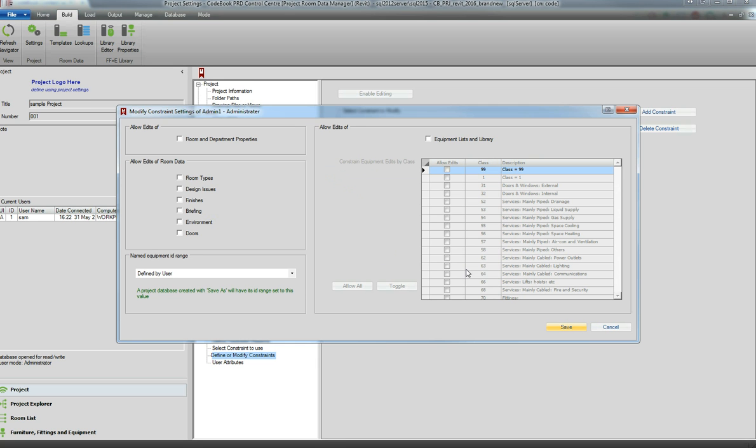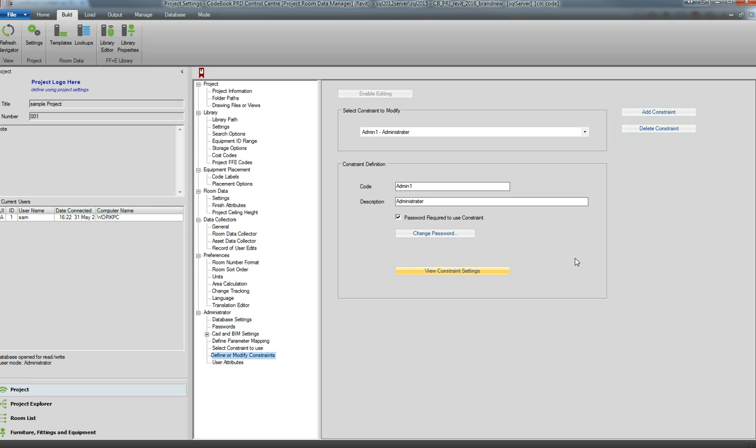I'm now going to view the constraint settings, and you can see here now we can define what we can and can't edit. Because we're dealing with administrator functions, in this constraint, I want to allow everything. If I had an external contractor, for instance, who wants to come in and make edits perhaps to the environmental information, what I could do is set a constraint specifically for the M&E and environment information and uncheck all of the other options. So when we open up CodeBook, everything would be grayed out apart from the information we wish to be able to edit. So I'm going to save this now, and I'm happy with that layout.